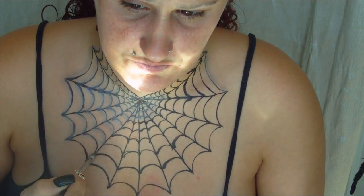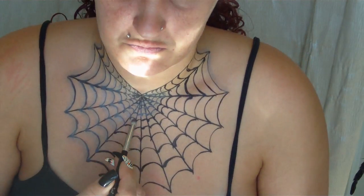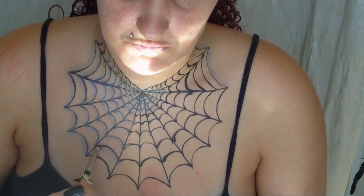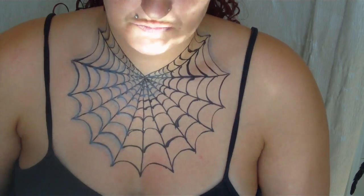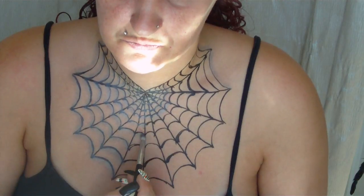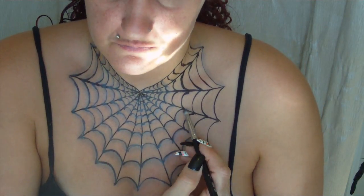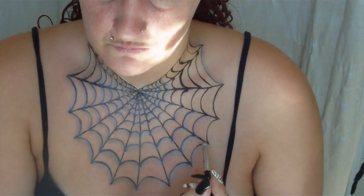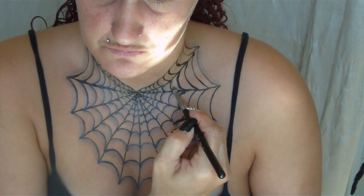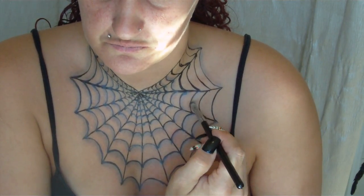So keep going. You can go in with a darker gray, you can go in with a black, a brown, a red, you can go with any color you want. Blue, I don't care. Purple, you could go in with a glittery color. You can do whatever you want. Make this however you want to make it. Grab whatever you want from it and twist it to your own will. That's why I love makeup, because it's all about how you want to look. And with Halloween, there is no right or wrong. It all looks great.